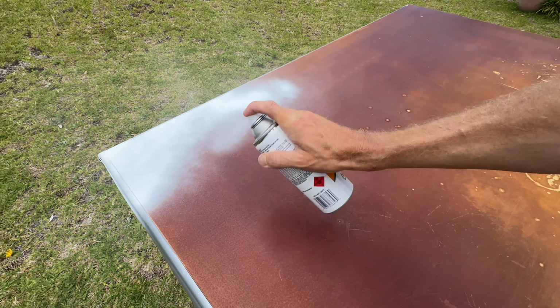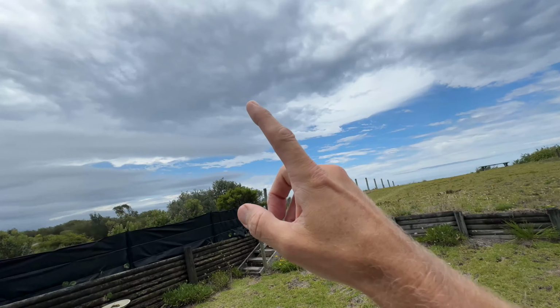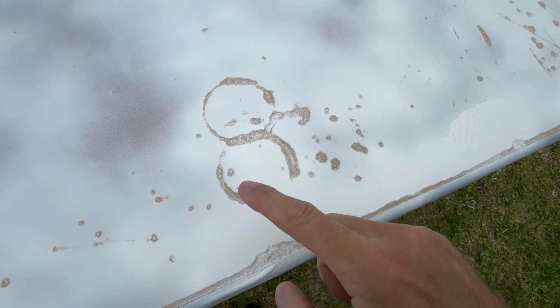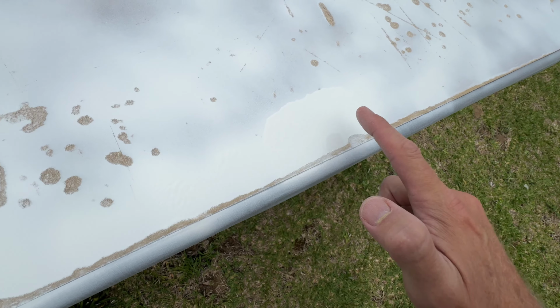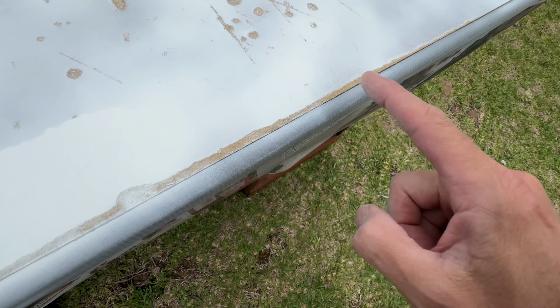Okay, so I just covered the whole table. Is this how it's supposed to look? Looks like you're looking into the clouds like this, you know, like, oh, don't you come any closer. And by the way, this bit down here, it didn't really cover any of that up. I kind of went to town on this bit. That looks like that's too much paint. It's only undercoat, but that's too thick. I tried to cover these up and it didn't quite work.